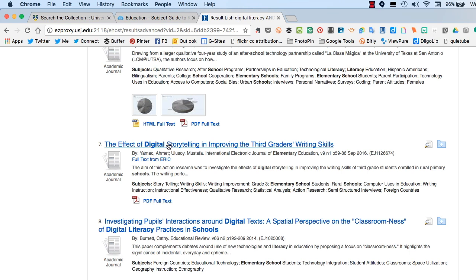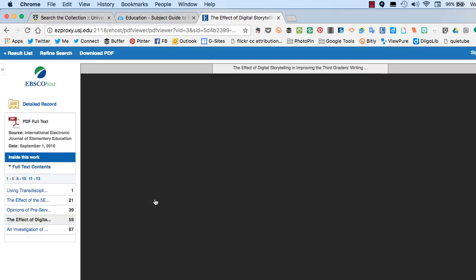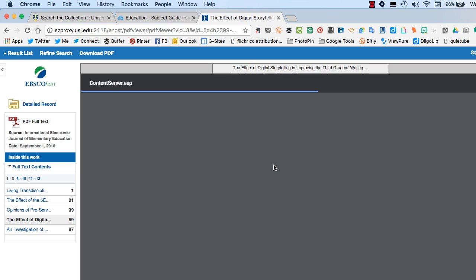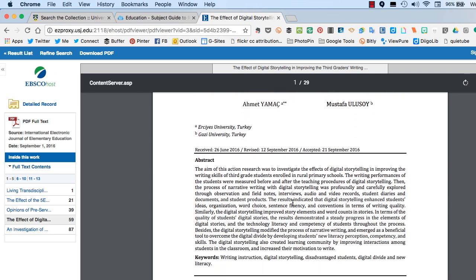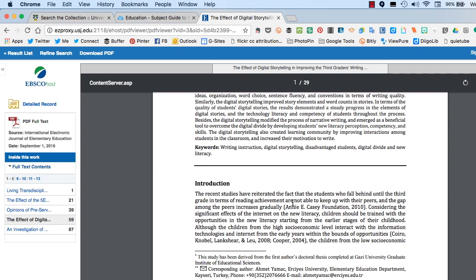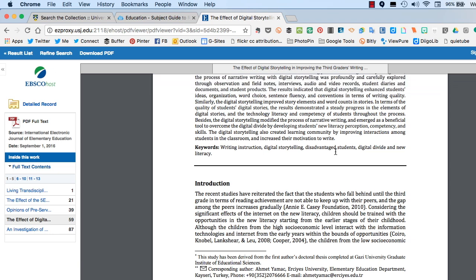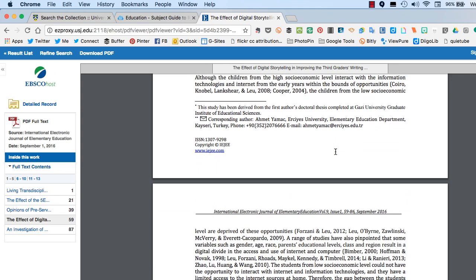I could either click here, which would give me an abstract, or I could click here and get the full article. So I'm going to click right there, and the article is going to open. And before I do anything else with the article, I'm just going to skim it briefly. There'll be a longer abstract there. By the way, it's also giving some key terms which you can possibly use later on when you're doing searches and looking for other terms to use.